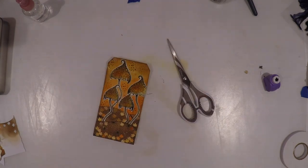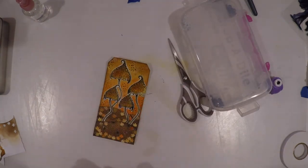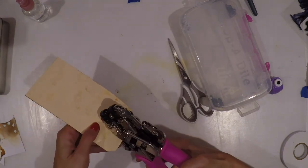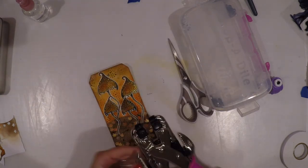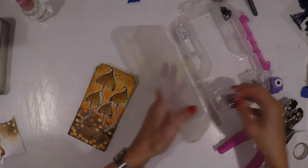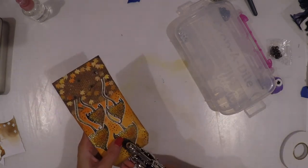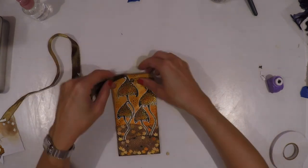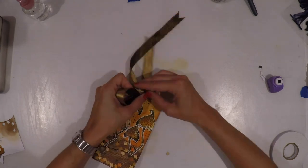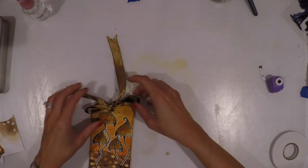Lastly, I'm using my Crop-A-Dile to open the hole again on the tag, and I'm using an eyelet in gold color. And I'm going to use a ribbon that goes with the colors that I used. Unfortunately, this ribbon came with a chocolate box, so I won't be able to give any link for it.